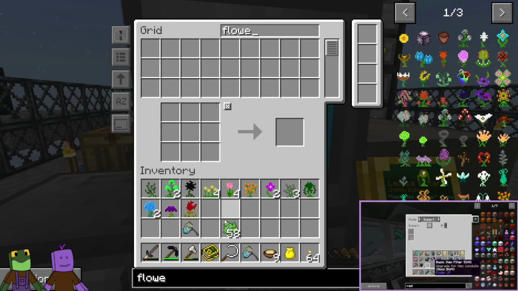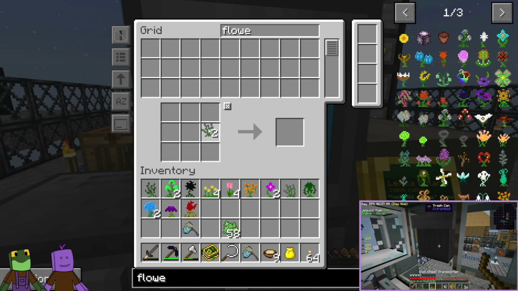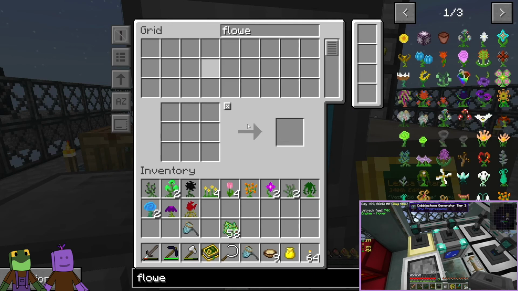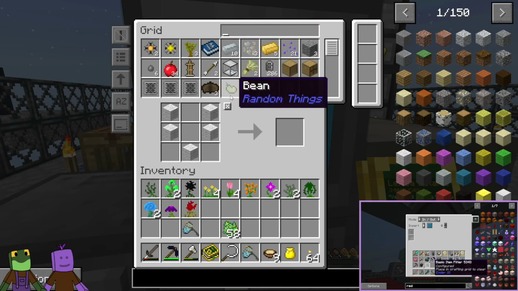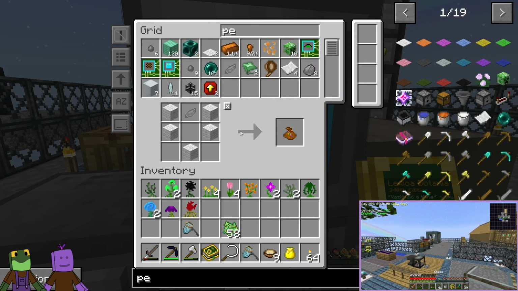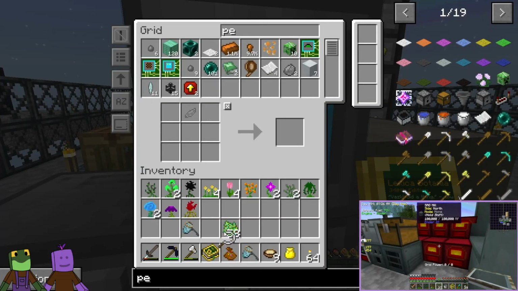Okay, so I'm going to look to see what I got the most of here, except for the yellow ones, that doesn't count. It looks like I got 3 light gray ones, so let me use that. I'm going to put these 2 light gray ones in here so that I can make the flower pouch out of that. So I'm just going to shift click. Why did it not bring it in? Okay, give me my petal back. Where's my petal? I don't understand why it didn't put it in there. Okay, so there's my flower pouch.